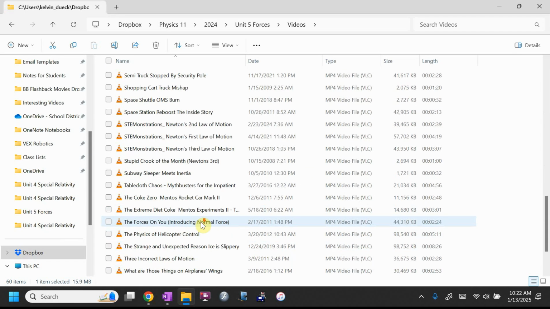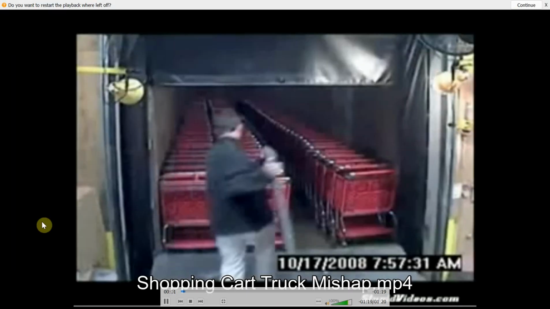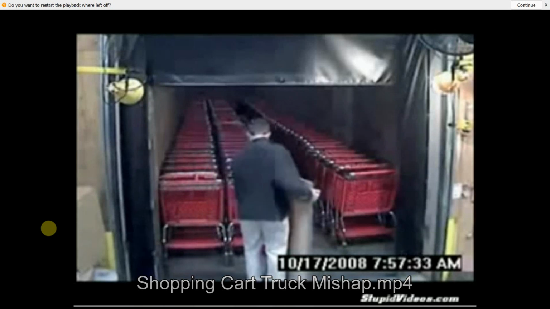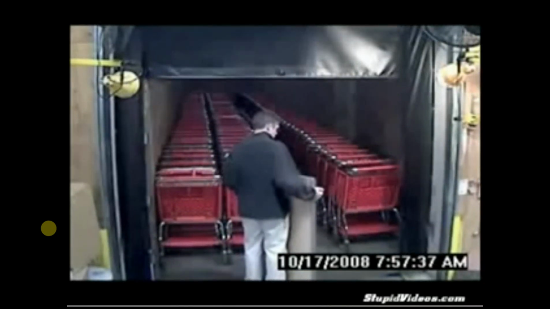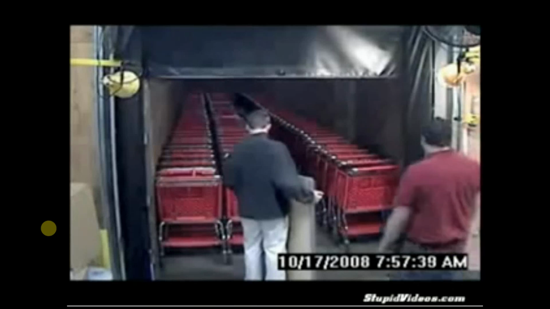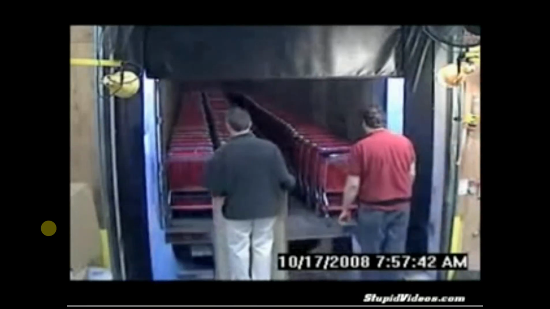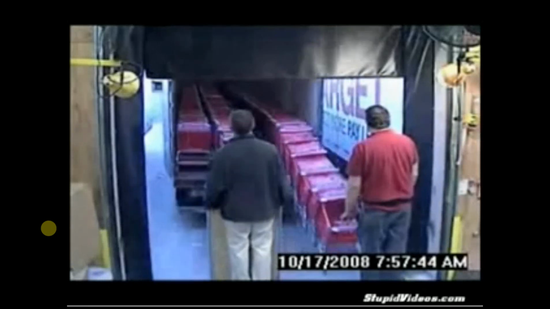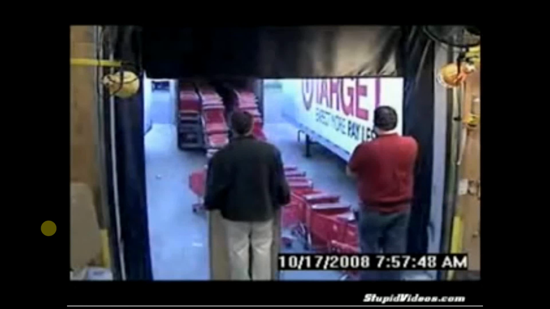Put your pencils down, look up. This is one I found on YouTube. So these shopping carts are at rest right now. Also, they have a lot of mass, a lot of inertia. They want to remain at rest. This semi-truck driver is about to make a really dumb physics mistake. I could have predicted this right away in 3, 2, 1. Of course, they wanted to stay at rest. Newton's first.